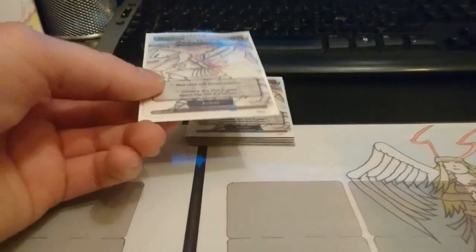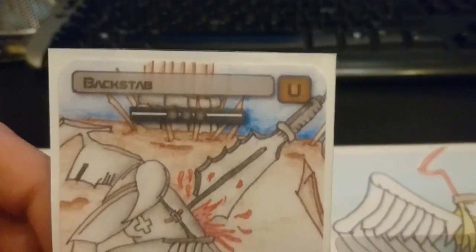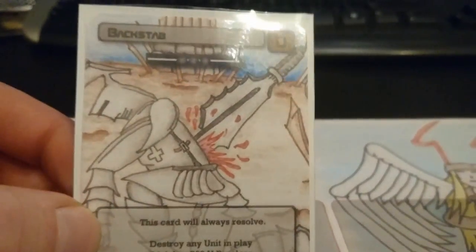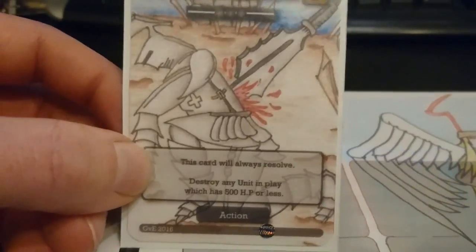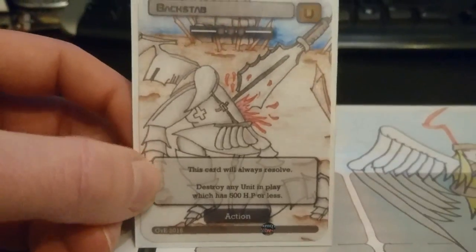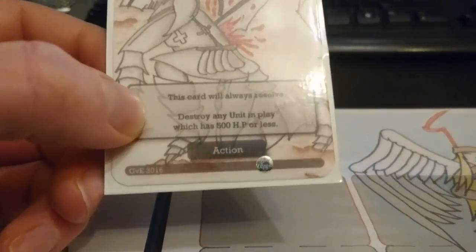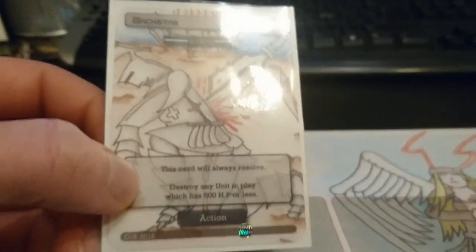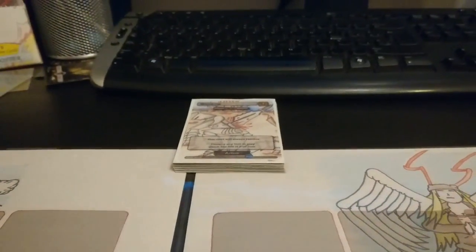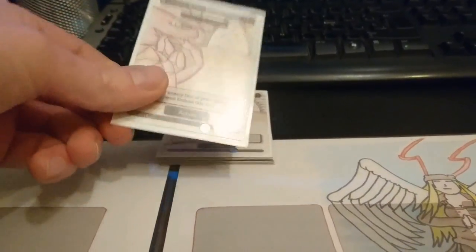Coming into the uncommons now. Oh, this card has had me off so many times. It's called Backstab. It's 3 black and it's an uncommon. Tiny little bit of bloodshed there. This card will always resolve, so the Deck of Honour's counter spell will not counter this action card. It just says destroy any unit in play which has 500 HP or less. So it's not too bad. More so the fact that it cannot be countered, so that's pretty cool.